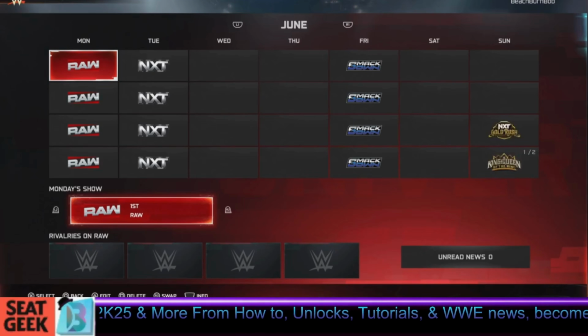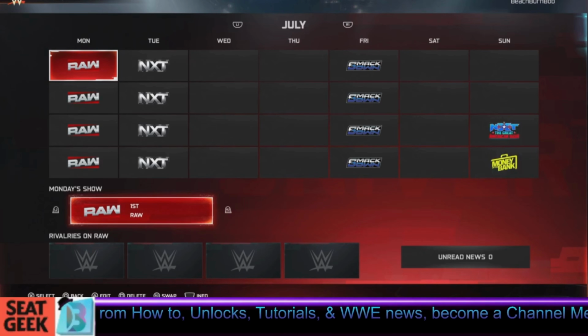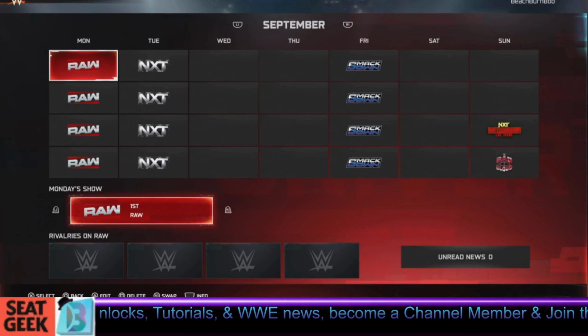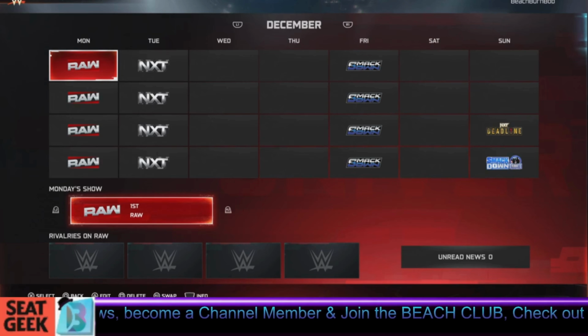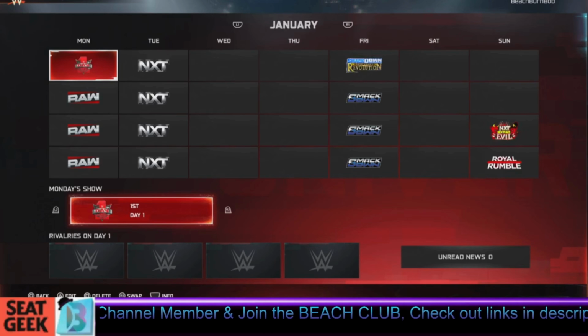So I like to run mine on the 4 months. This was a requirement the last 2 years where you had it on the 4th week. It is not a requirement this year, but your rivalries need to be spread at a minimum of 4 weeks apart. So you don't want a pay-per-view every Saturday and every Sunday if you're running a lot of rivalry matches, because that's going to put us into the never-ending rivalry loop that we had in last year's game. As long as you don't do that, that part is gone.